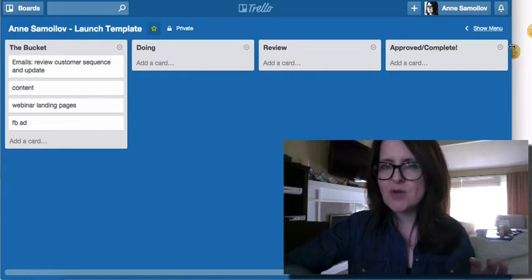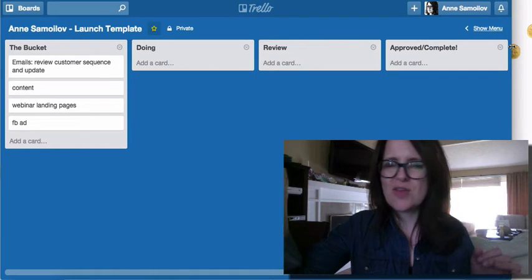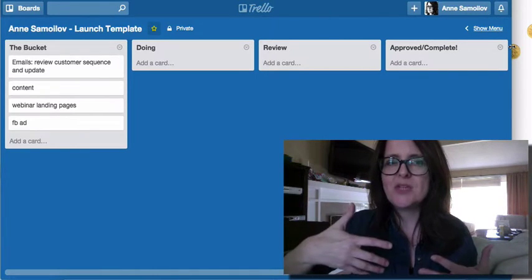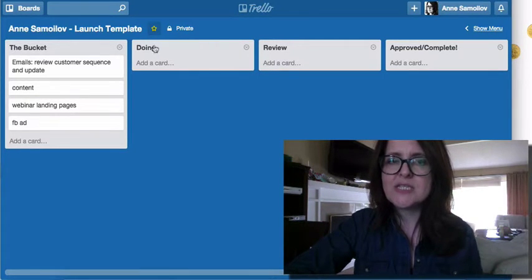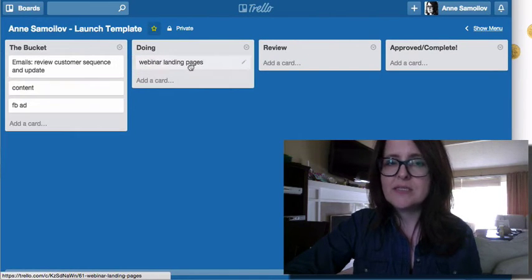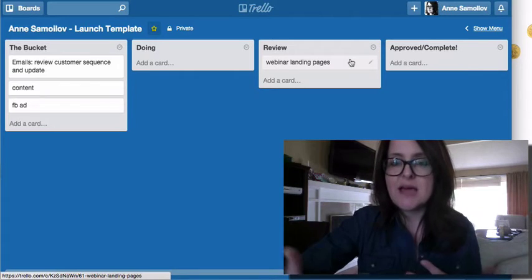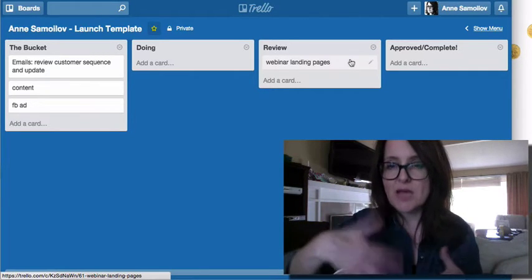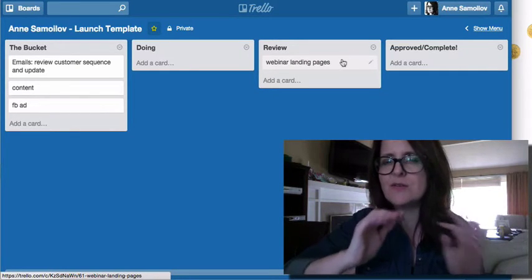You know, the notifications on Trello for me aren't enough. And I don't like that I can't just mark things done. It doesn't give me that information that I finished something. So literally I have to come in and actually see where things are in the process. So I might see that someone is in the process of creating the webinar landing pages, like I just drag that over, and then when it's ready to review, then they pull it over here to me. So I can see that movement and I get those emails and those updates. However, I like actually checking things off. So it's kind of a little wonky there.